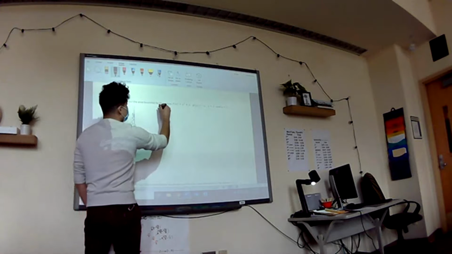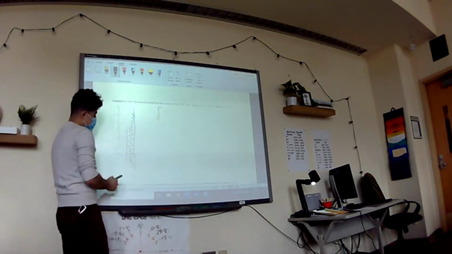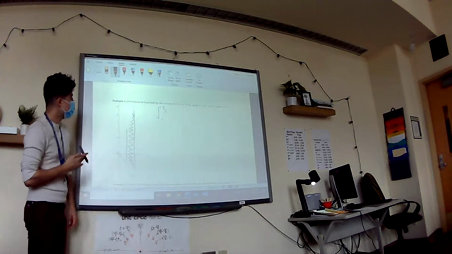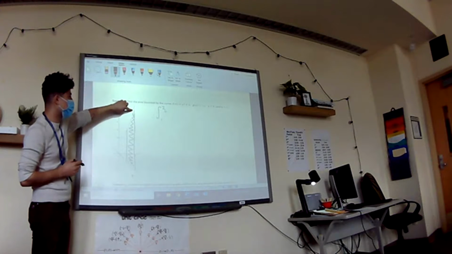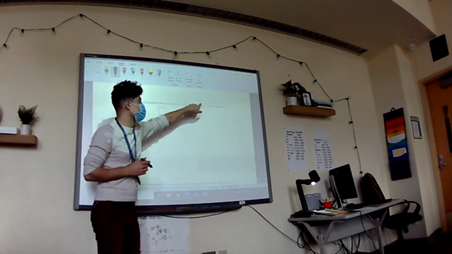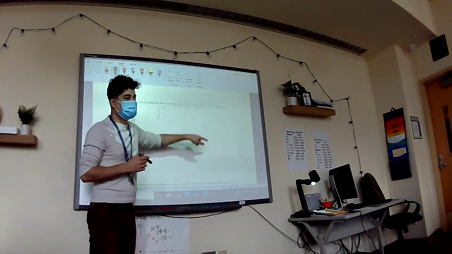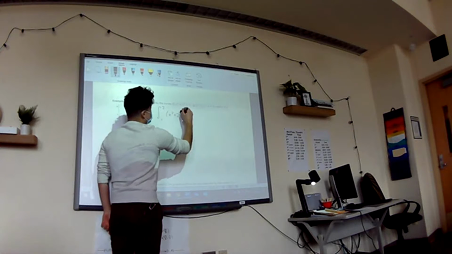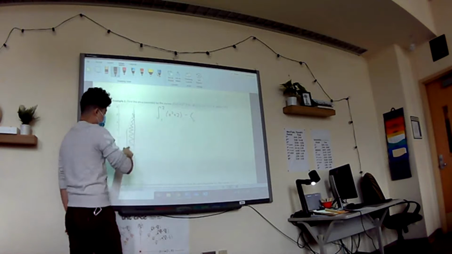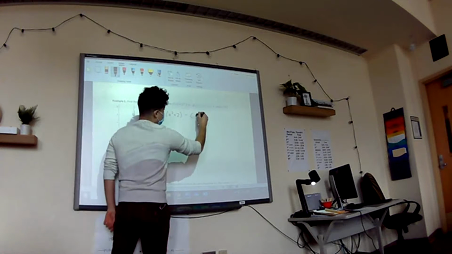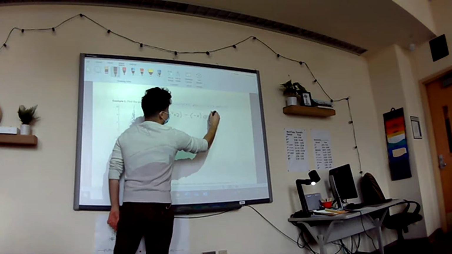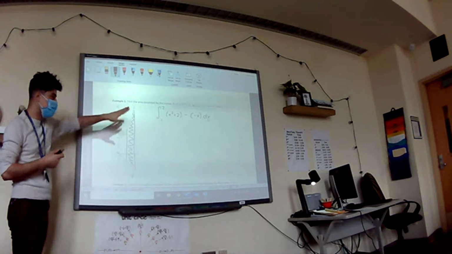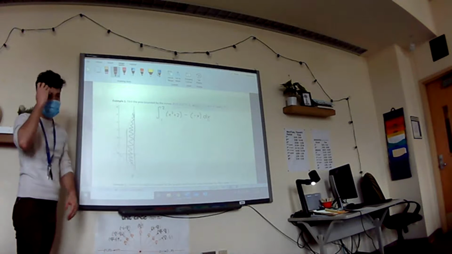So let's do that. This will be the integral from 1 to 2 of the top function, which is obviously the parabola, but just to make sure, which one of these is the parabola? x squared plus 2. Minus the bottom function, which is the line, obviously, which would be negative x. Nice. And then we just do that integral. That would give me this area.